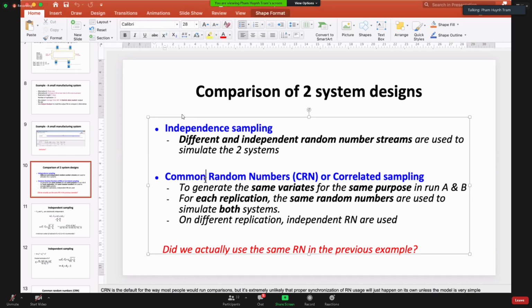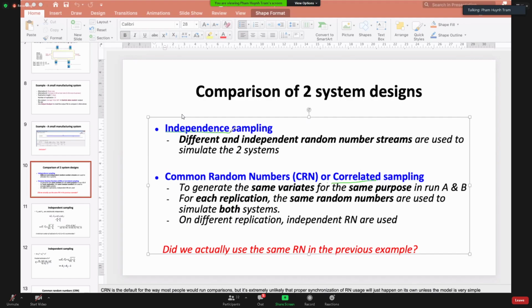And the second one is using common random numbers, or correlated sampling. Okay, why does it have such a name? Let me explain to you.